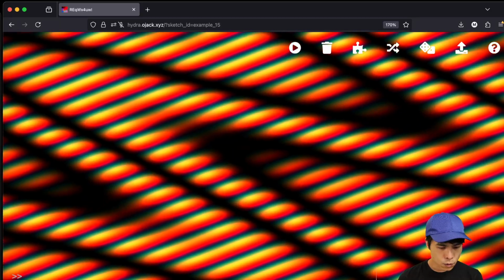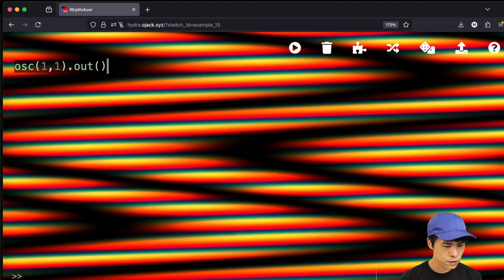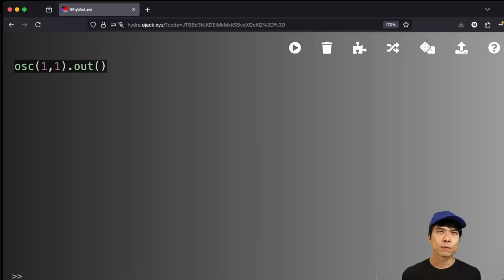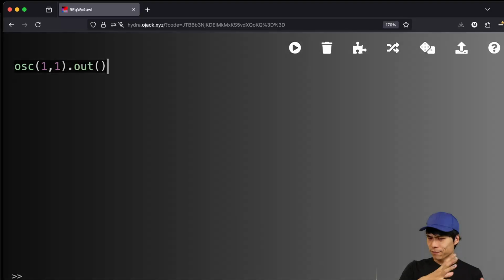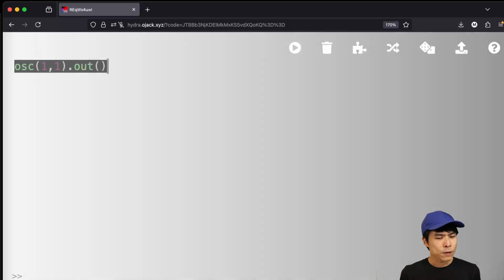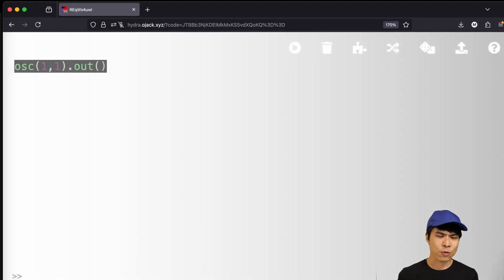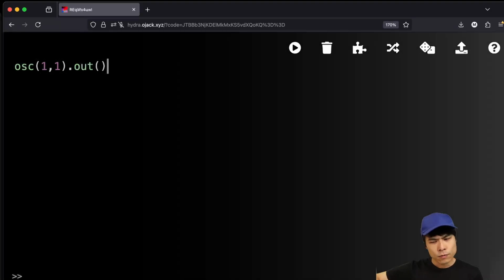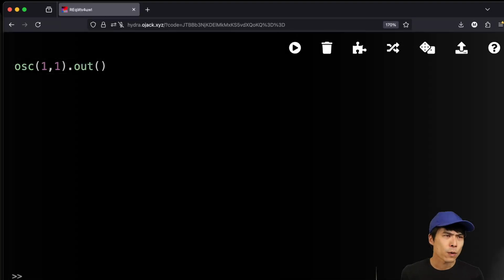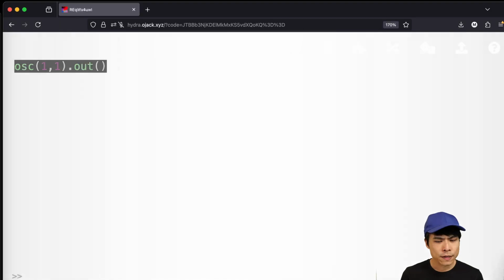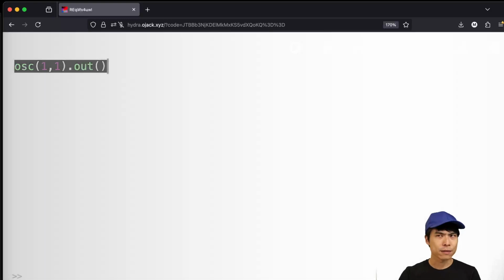All right, so what we did last time is basically using something like this, OSC1, one.out, which is quite boring compared to normal OSC, since you don't see texture on the screen, but this one is more like a counterpart of LFO in sound programming, for example. You would have really low frequency changing, it can be sine wave or saw wave or square wave, whatever. It's going to be more like a control signal rather than making the texture by itself.